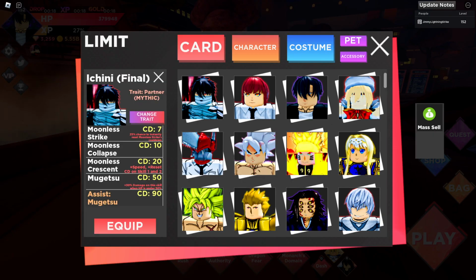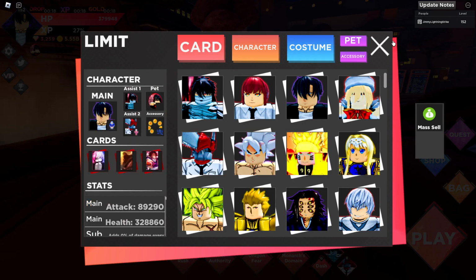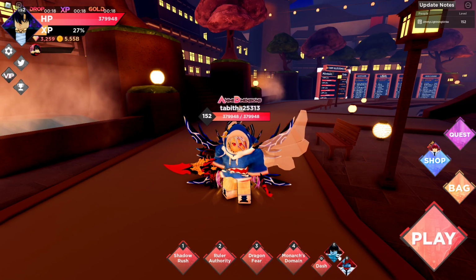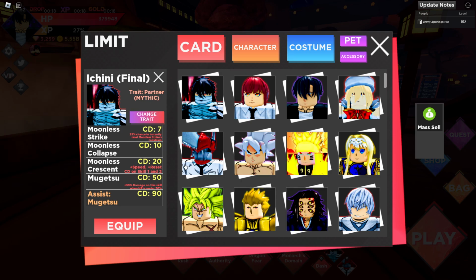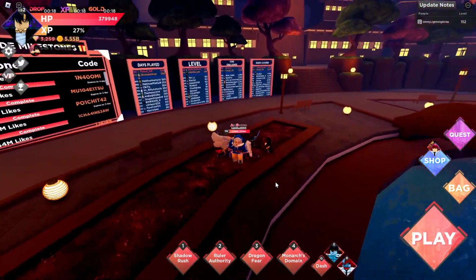If you're doing a raid with 100% buffs, then you should probably put the buffs on instead of something even with Partner. You'll do more damage that way. Like if you're doing Chainsaw Man, do Ichigo and Chainsaw Man. Obviously it's pay to win because Ichigo, but if you guys have any more questions, tell me in the comment section down below.